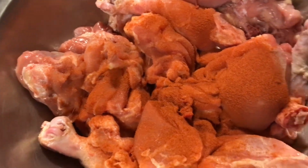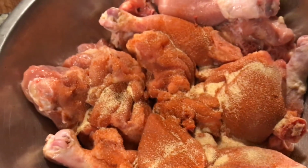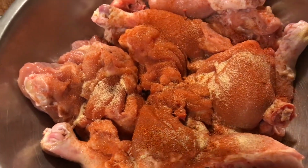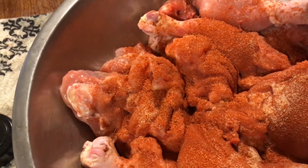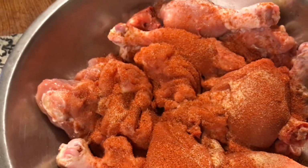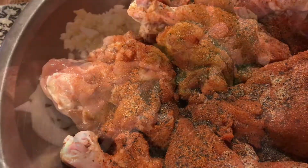Now you want to go ahead and season your chicken. Today I'm using some all-purpose seasoning, some garlic powder, onion powder, black pepper, paprika, you know, the works. Don't be afraid to season your chicken. Trust me, it'll have better flavor than just using salt and pepper. You know what I'm saying? All right, so you just want to go ahead and season that very well, and you can marinate this overnight for best results. But you know, I can't wait.